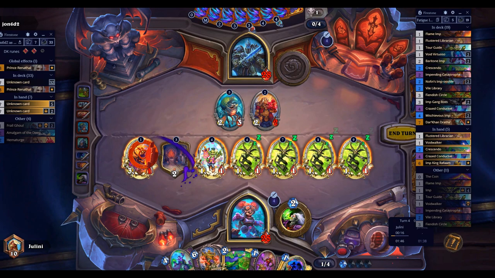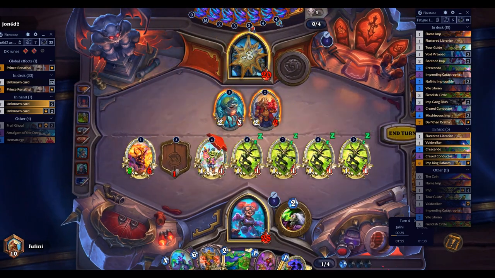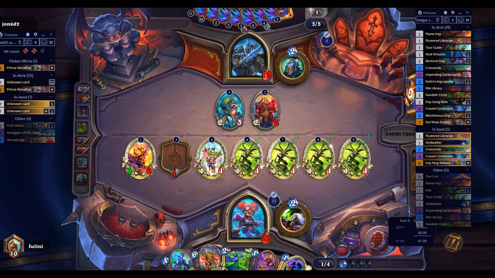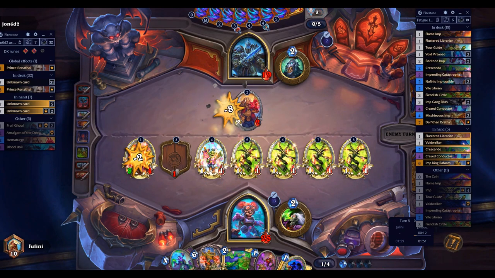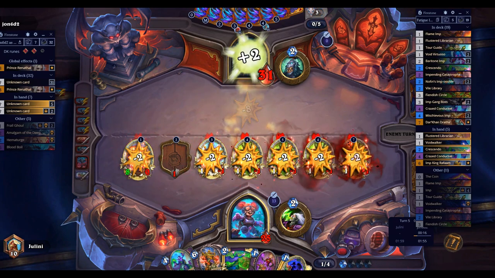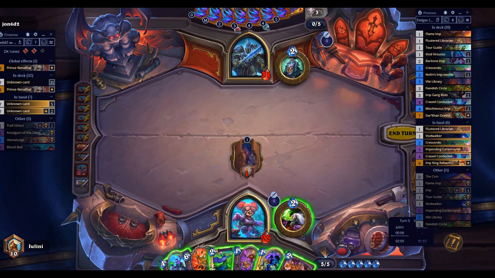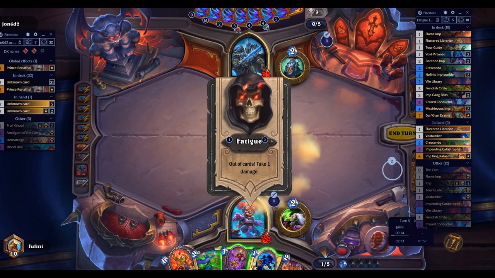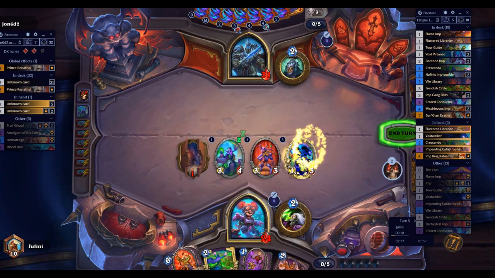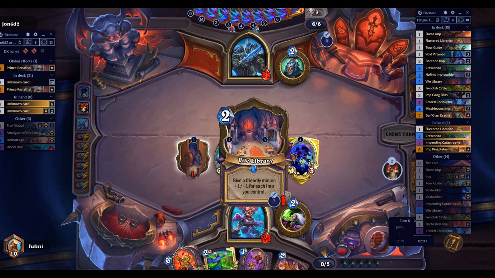They've been working really hard to try and kill this imp, so let's make them work a little harder. Does our conductor only get one imp? We create a bit of board, and next turn we can then power this up with Rafaam, hopefully. That's the general idea here.